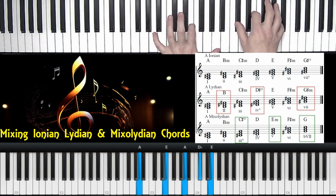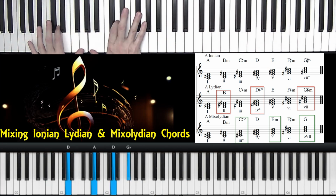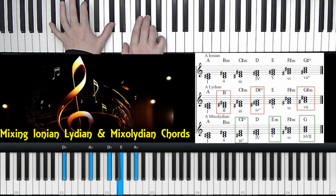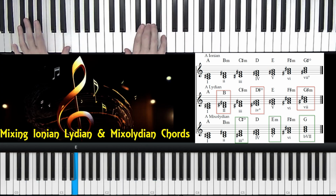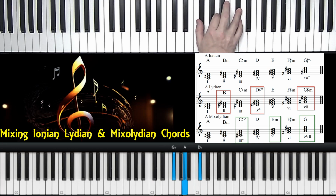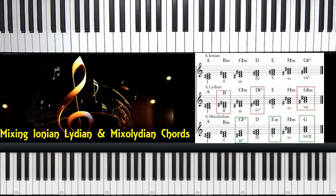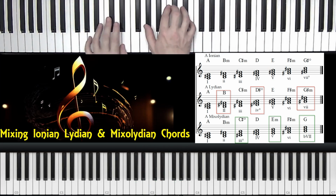So as a result of borrowing from these 3 modes, we can actually produce these harmonic chains that are almost exactly the same. Down a half step to a minor chord, down a half step to a minor chord. Looking at it again slowly, we have this half step down to a minor chord, tritone, half step down, tritone, half step down, and then to some chord that will lead us back to the 1 chord. Start with basic triads. You could always make these chords more complicated later, like with 7s.